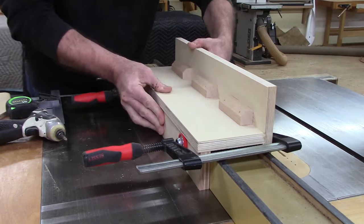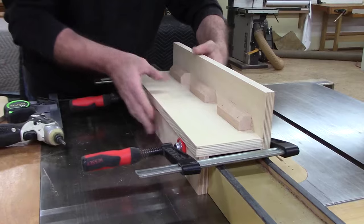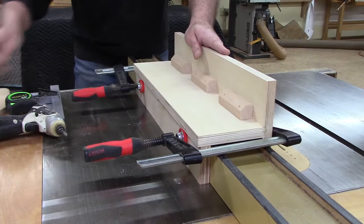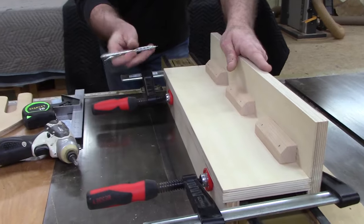I have done it by hand before, but you want it to be just nice and flat around the box of your fence. Everything's on the table. It's nicely pressed down. Let me get an eyeball here. This is the middle of my vertical right here.